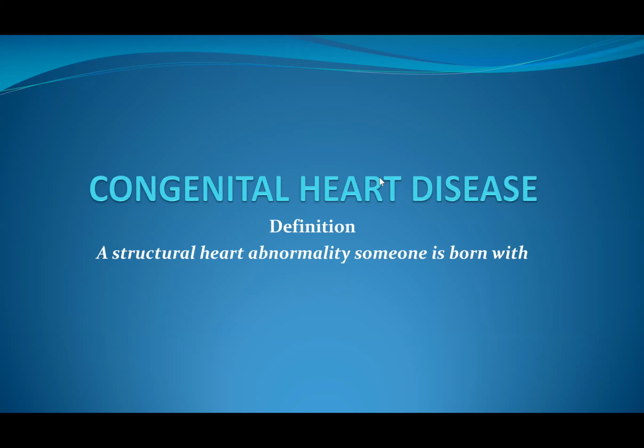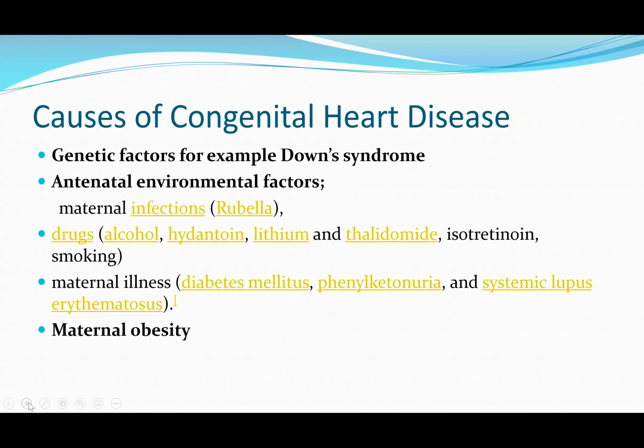with genetic factors like Down syndrome, certain genetic syndromes predisposed to congenital disease, environmental factors that the mother may be exposed to during pregnancy, like infection like rubella, alcohol, drugs, alcohol, phenytoin, lithium, thalidomide, smoking, maternal illness, diabetes, PKU, systemic lupus, obesity. All these factors can contribute to congenital disease.